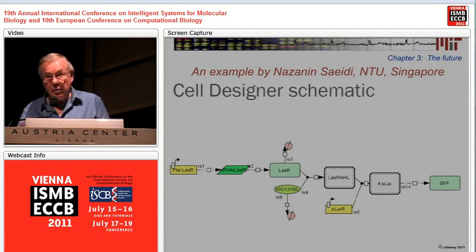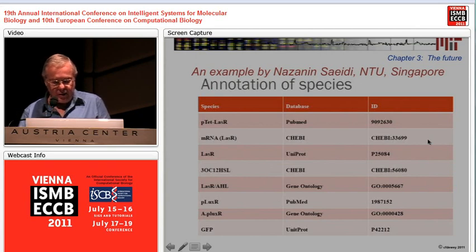You can go to CellDesigner, for example, and you can describe how it's set up. You can then annotate all of the species involved. For example, here there are like 9 species.